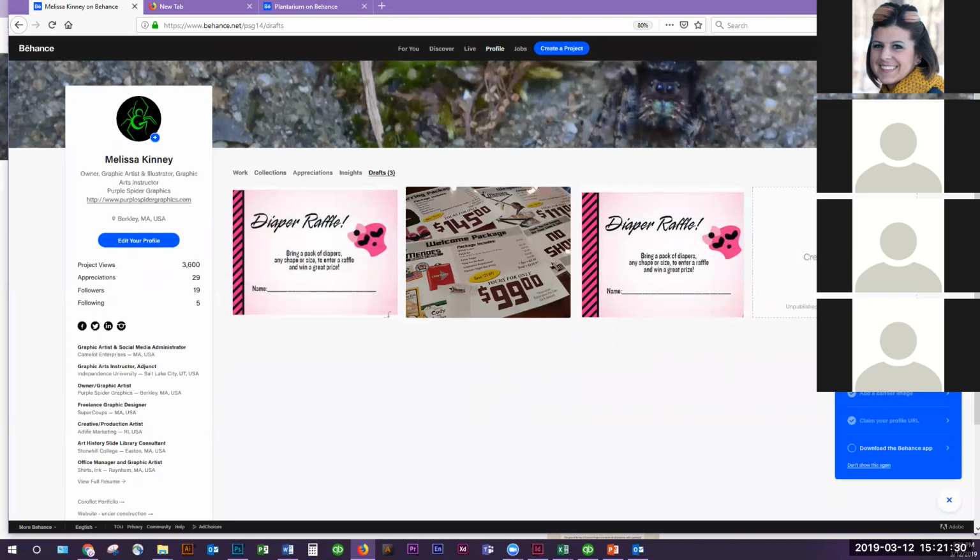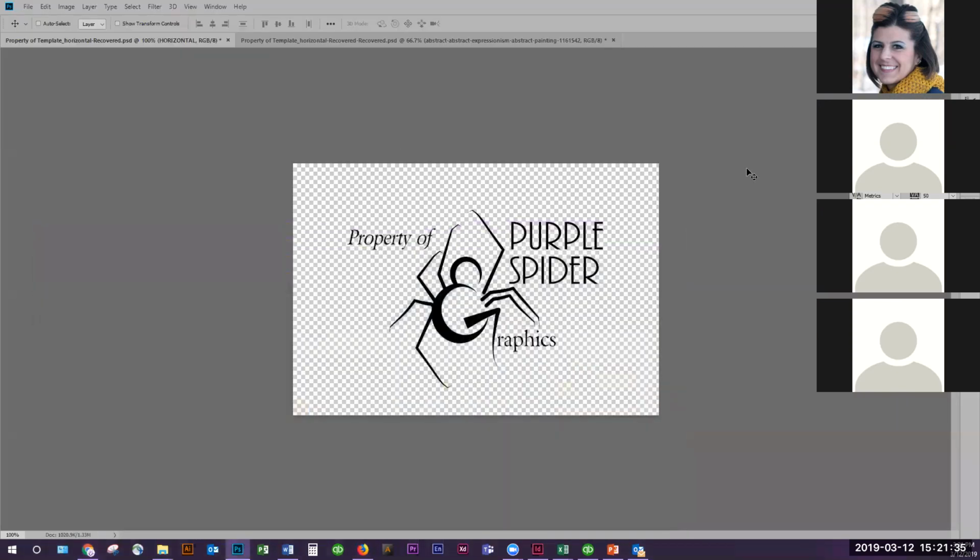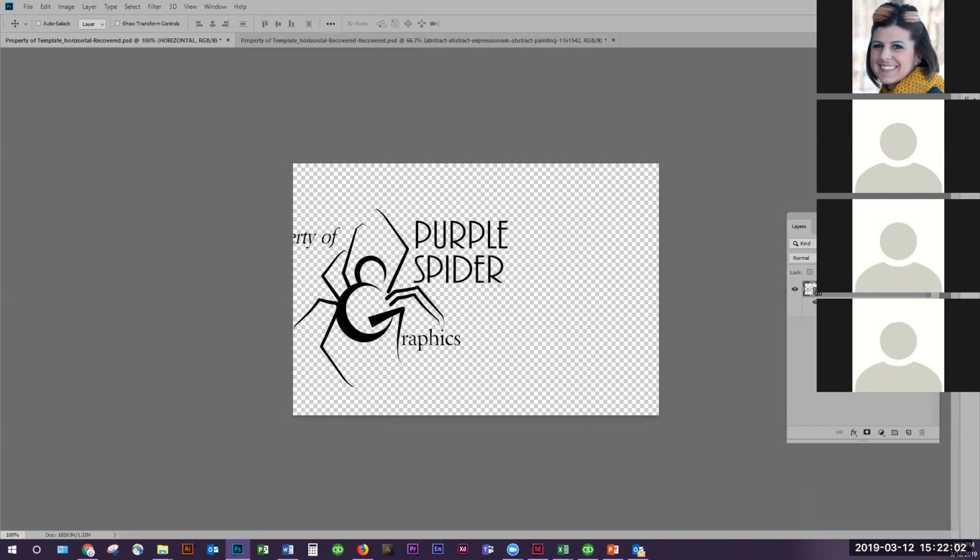So that I don't forget, we'll go down to Photoshop real quick here. And this is my watermark that I have created. Now let me see, looking for my layers palette. Oh, nope, here it is. It was just on my other screen. That's why. And so are my tools. There we go.